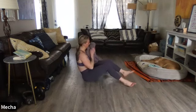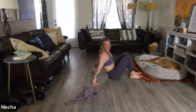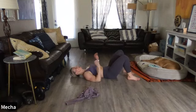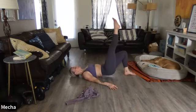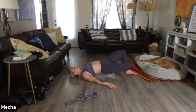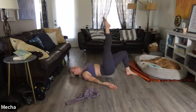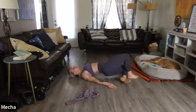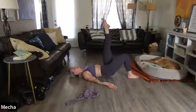So good. Loop bridge, peek through. Give yourself that space. Allow your leg to sneak through. Right leg is up. Single leg loop bridge. Sneak it all the way through. Back up. Perfect. Swap. Single leg loop bridge. Sneak it through. All the way up.